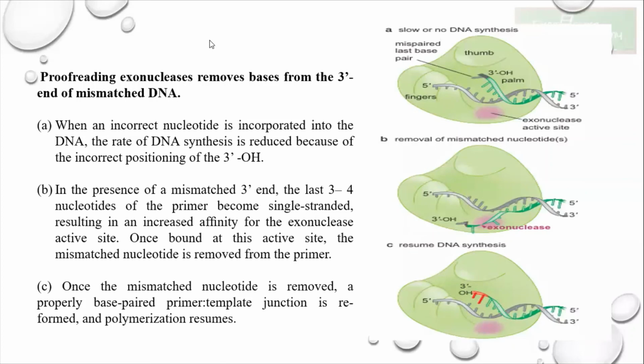Same way, see, again, it's not the bend of the mismatch going to the exonuclease active site. It is because of the bend that the exonuclease site is getting activated. ठीक है, ये कहीं नहीं जा रहा है, ये palm region में ही है. Just because there is a bend, it is going outside of the palm region. That triggers the exonuclease active site. So ये आपका active हो जाता है. It is going to chop off the end of the 3-OH, removes the mismatch, and comes back to normal. So once exonuclease has done its work, now the polymerase will resume its function. ठीक है?